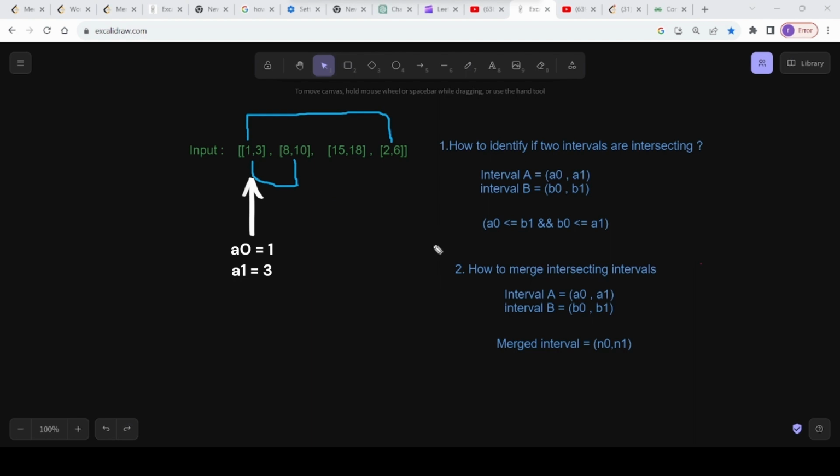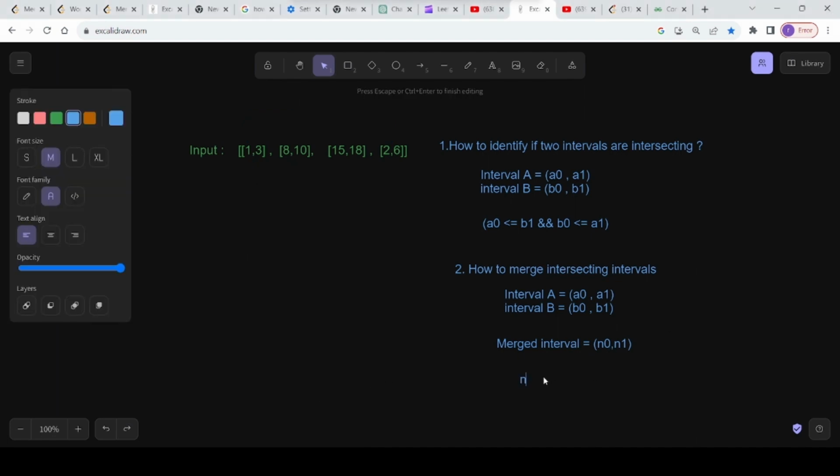The second operation is how to merge intersecting intervals. This we also require for this particular problem. Suppose we take the same points A0 A1 and B0 B1, so the merged interval would be new0 new1. The formula is: new0 should be the min of A0 and B0, and new1 should be the max of A1 and B1.